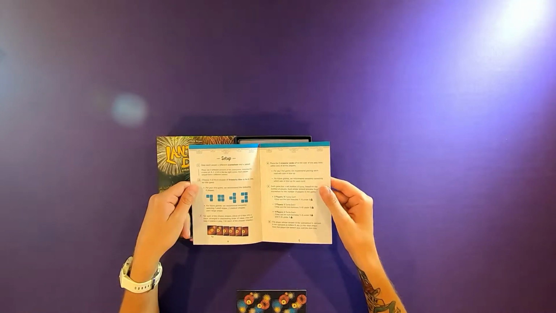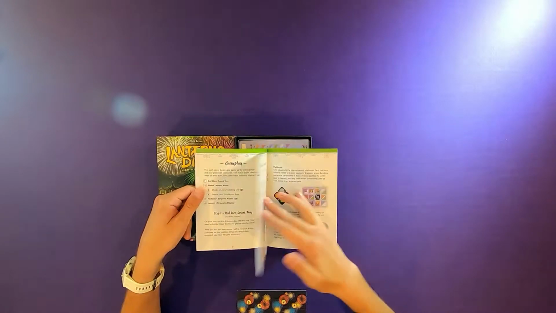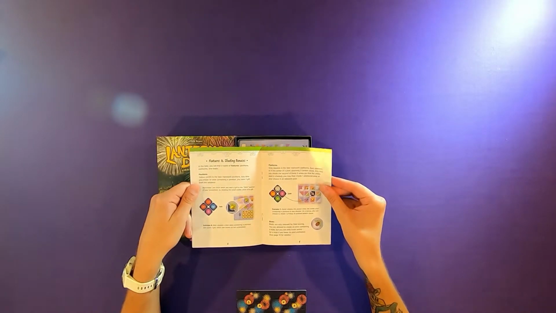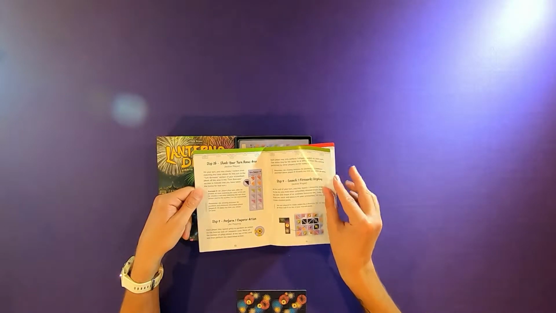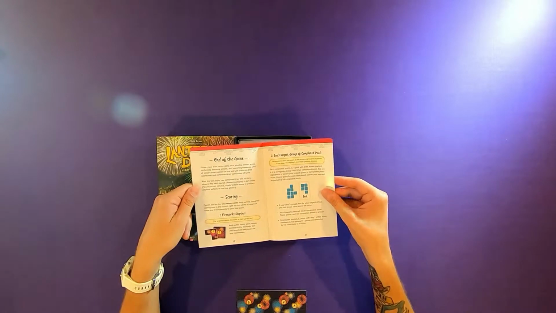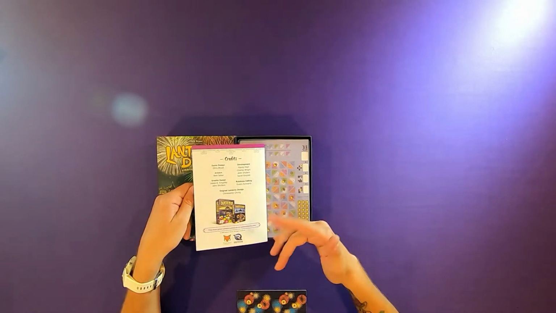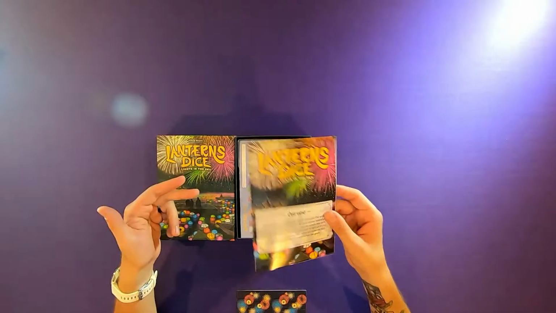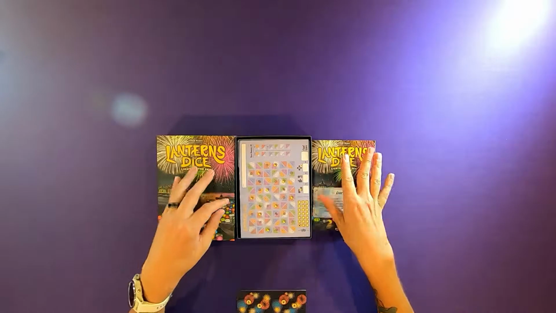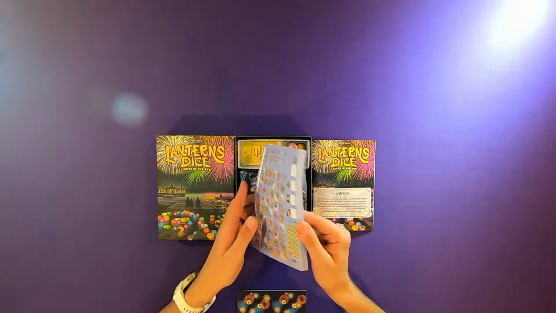So back to the book here. Looks pretty well laid out. Pretty straightforward there. So we've got, that'd be 16th page, but it's credits. So 15 pages ish in the book. We have a thick, oh man, this is a lot of sheets. Let's see.